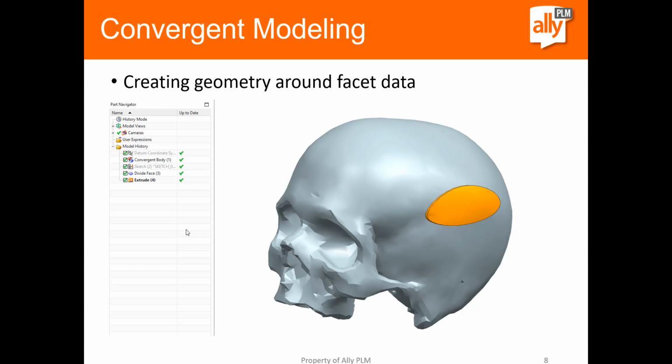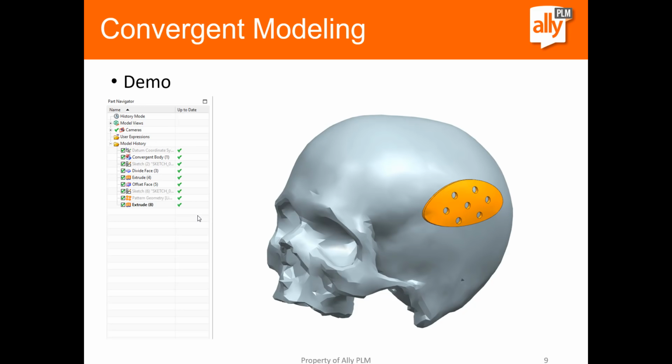So here you see the STL file of the skull that I showed in the examples before, and a patch that has been created directly on the surface of the facet. So here, after we have the original patch created, we will develop a quick change and a pattern on our patch to display some changes. So let's go ahead and look at NX now.